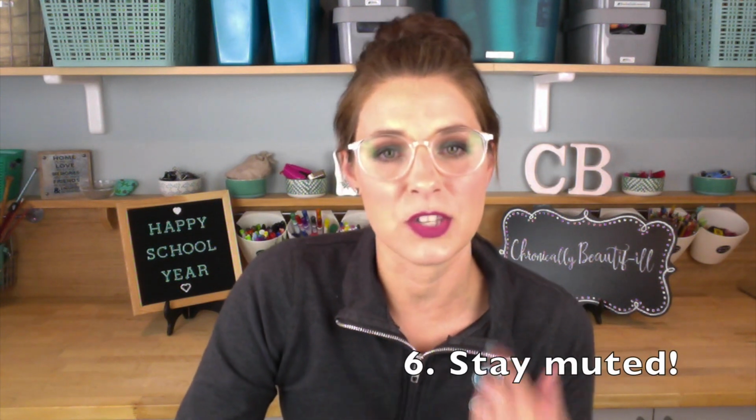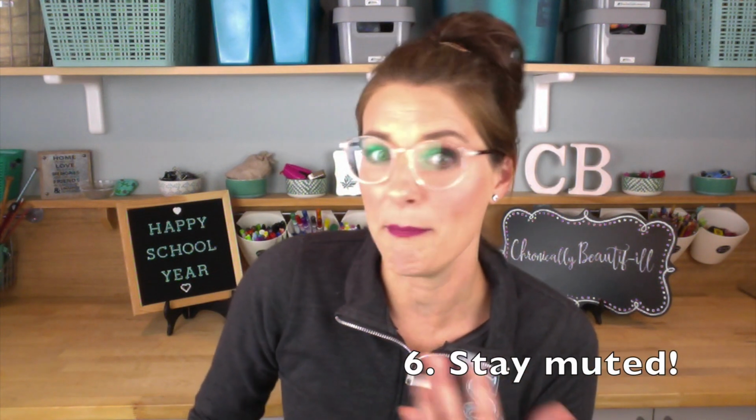Now, obviously, when you're in a Zoom, you want to keep your mute on unless you're asked to talk. So that's another major way to cut down on any kind of sound pollution during a Zoom, is just make sure that you're always on mute. One feature that Zoom has that's pretty cool is you can set it, again, in your preferences, that you'll be on mute no matter what, unless you press your space bar. If you press your space bar, it's kind of like holding down the button on a walkie-talkie. So that's a really great option that I like to use.